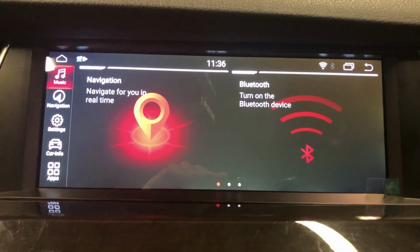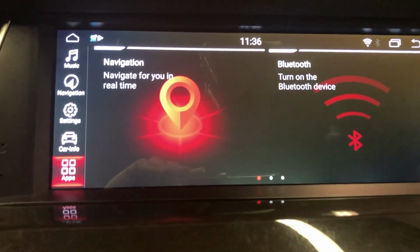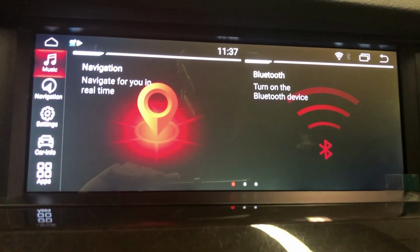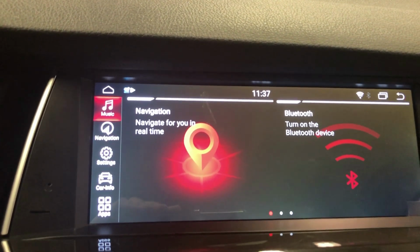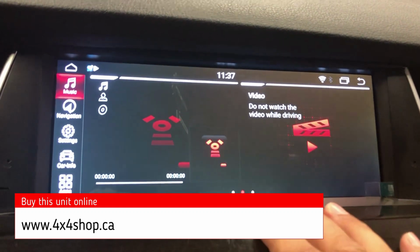And as you can see, it's like the ID7 look of the iDrive, and I'm using the knob, the iDrive knob, for navigating the menu, and it's fully touch.